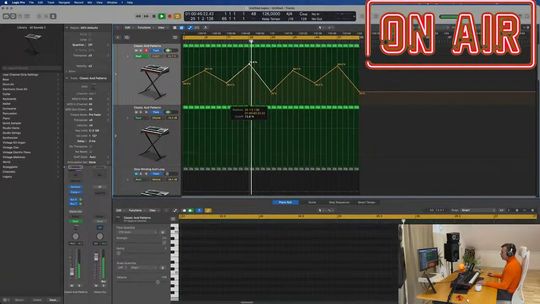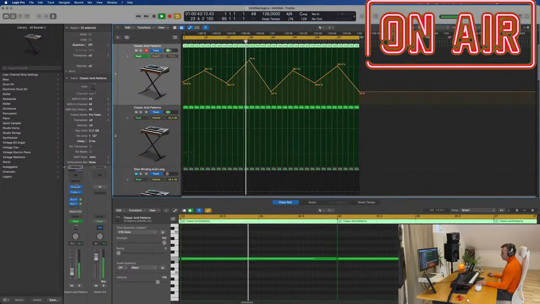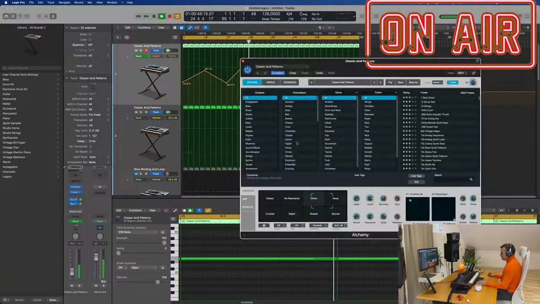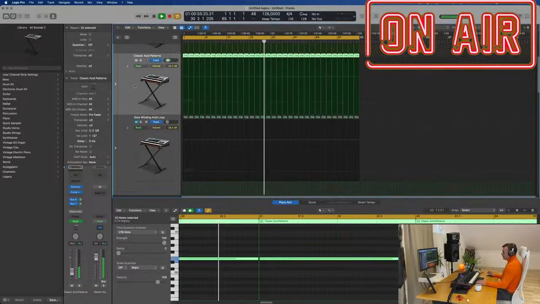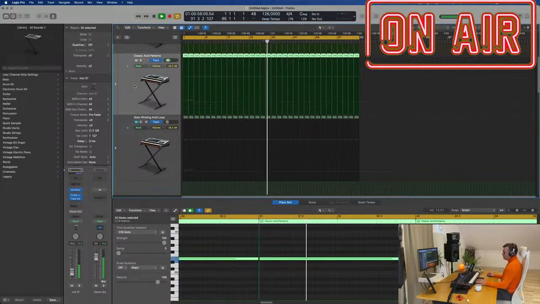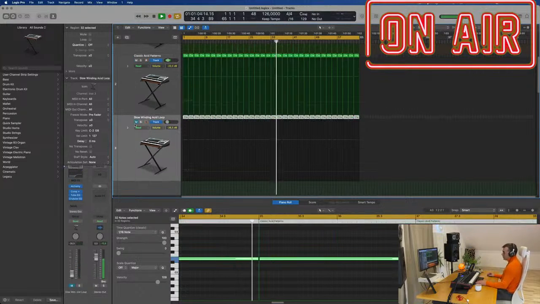I think I can open it more. Because it's fun when it's in the upper part. It really shines, this kind of 303 kind of thing. So if we continue along this line of like the feel of those years, I think a pad, but a very simple kind of evolving pad in the background would do very good.